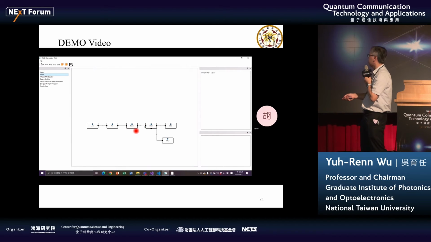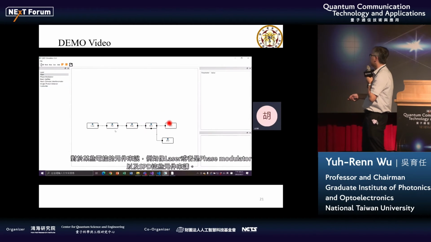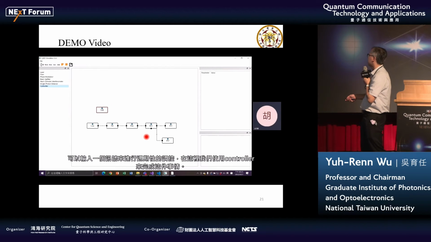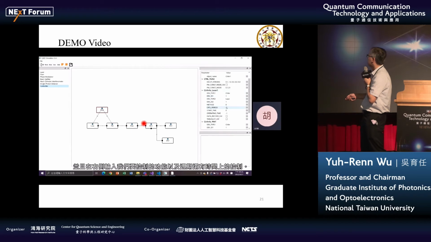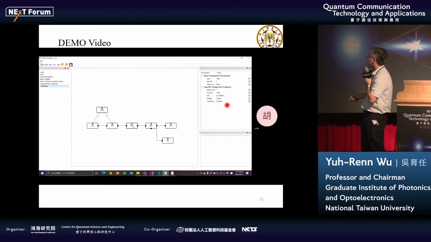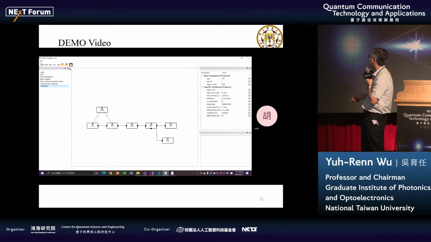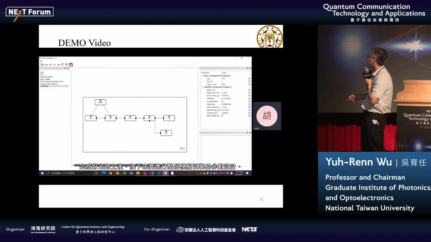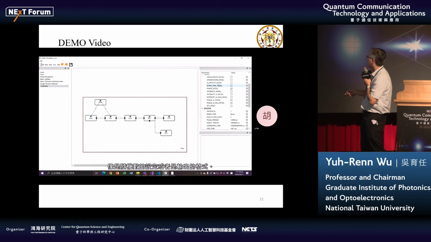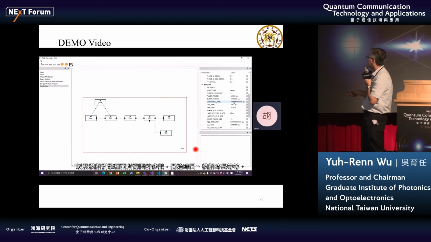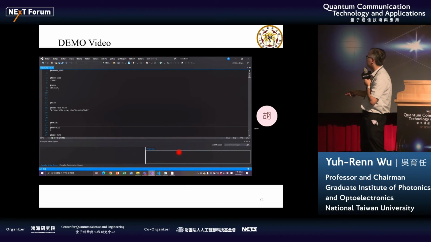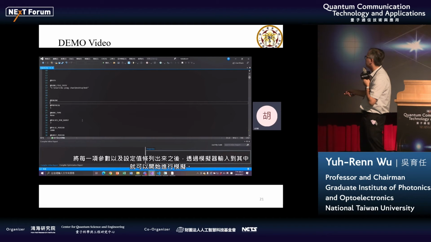So you connect all the components and decide the signal sending direction. It's just like some simulators that we quite often use in the experimental part, and we can define the phase modulation and all the module parameters. You can set up the attenuation. If you have fiber, what's the distance of the fiber, what's the loss rate, and put everything into a simulator and try to run many photons in the system. So this is the input file to the simulator.